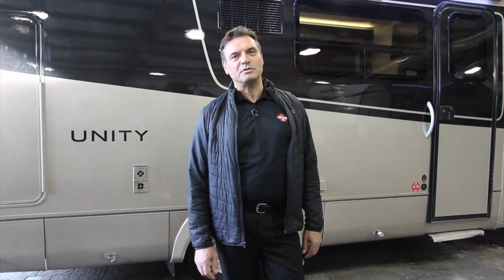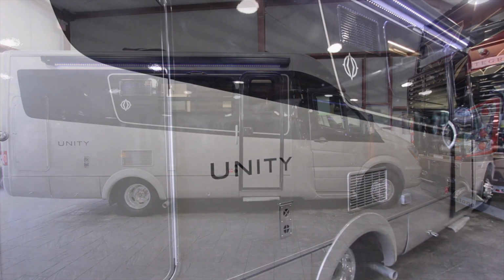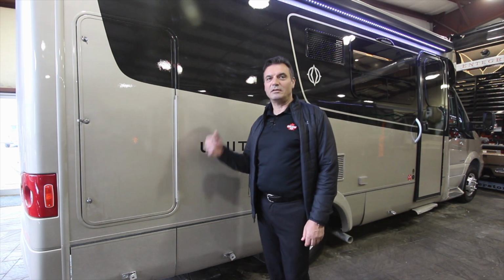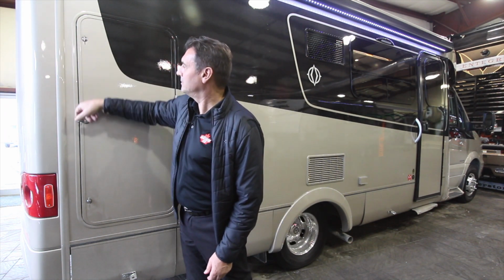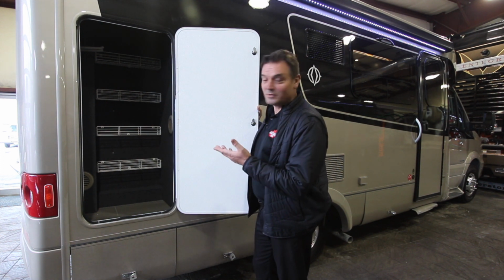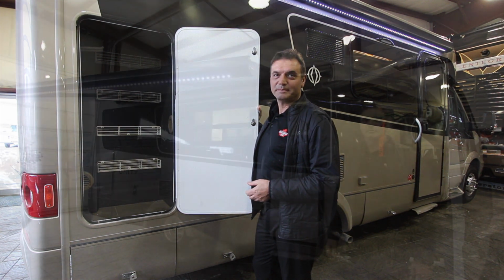A few quick features that are amazing on this particular unit. One of the great features of the Unity MB is the large exterior storage compartment. And I'll show you here. It'll definitely hold two large golf bags, which is most important. And then lawn chairs or possibly lots of luggage on your extended stays.